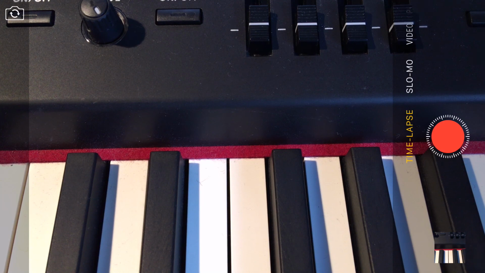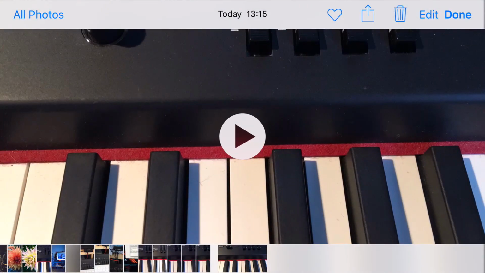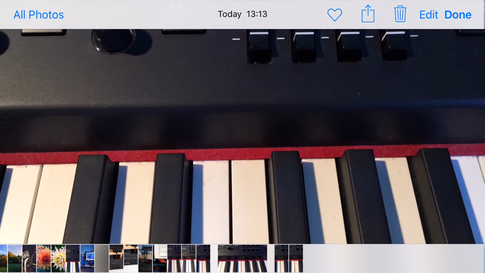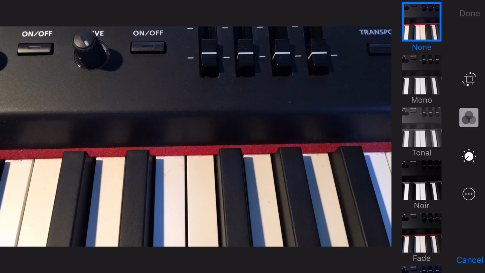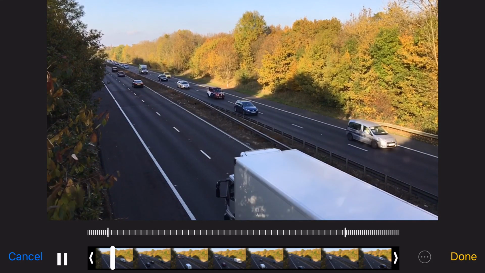Now you'll notice all this time there is an icon at the bottom right of the screen that we haven't covered. You may have also noticed it changes based on the last thing we took. This is our photo and video library and provides us with a single tap access to our recent captures. Simply swipe across to see what you've been taking. You'll also notice various options appear at the top, such as editing, deleting and sharing. The editing mode will allow you to apply filters to photos, change the length of a video, or choose which parts of a slow-mo video are slow.